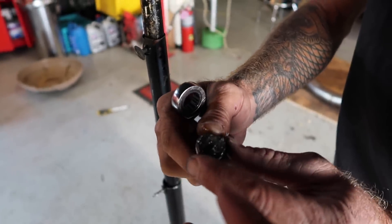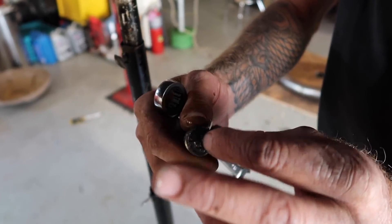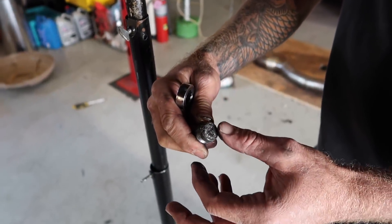That little bit of metal dust as usual is like average normal wear - that's normal gear mesh. Gears meshing together, you will get little tiny particles. You just shouldn't see any chunks in there. So that looks all good. If anybody wants to buy my transmission, it is good to go and it actually comes with a spare third gear, so hit me up.